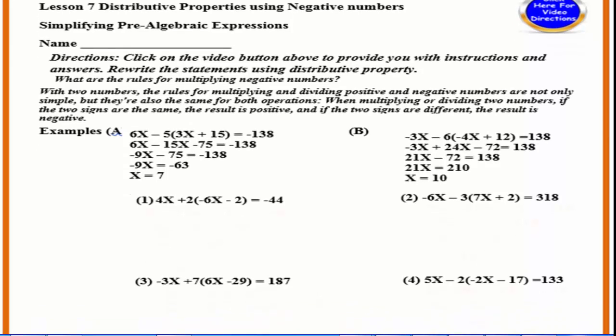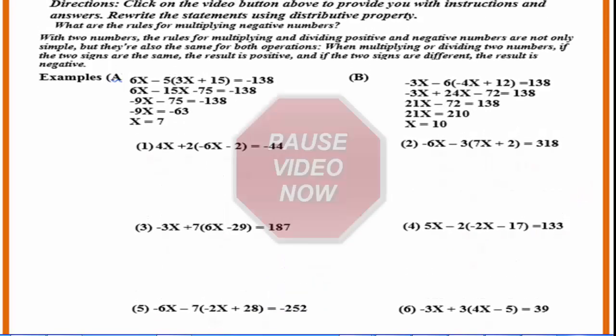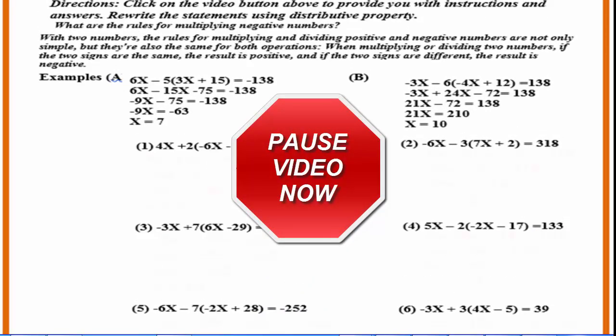Okay, here's what we'd like to have you do. Hopefully you understood what we said up here. I know it's a lot, but you have 6 problems to work with. If you would, please pause the video when you're told to, then work on these problems, then continue playing the video, and we will provide you with the answers. Please pause the video now. Thank you.